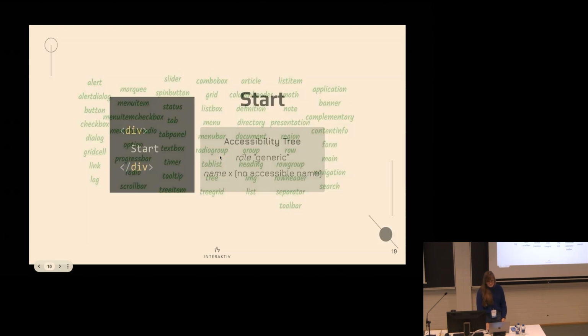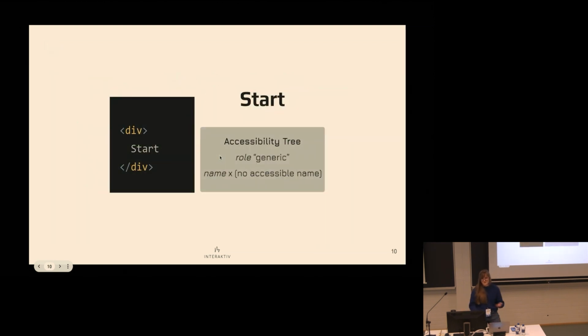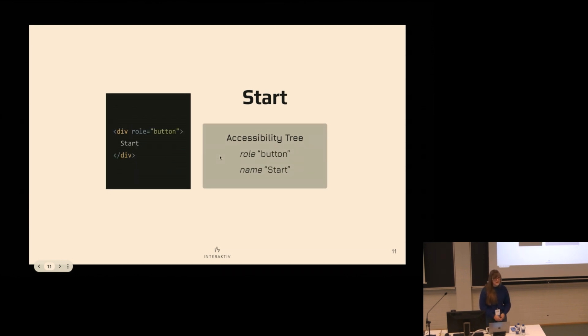You can see that there are many different roles that you can use and create more difficult widgets. So let's have an example. You want to create a button, and you can do it with a div, because why not? In the beginning, you can see that in the accessibility tree, it doesn't really have a role and it doesn't really have a name. So it's not clear what it is. So, okay, you can add role button, for example. And then you can see that it now has the role button and it also understands the name of this element.